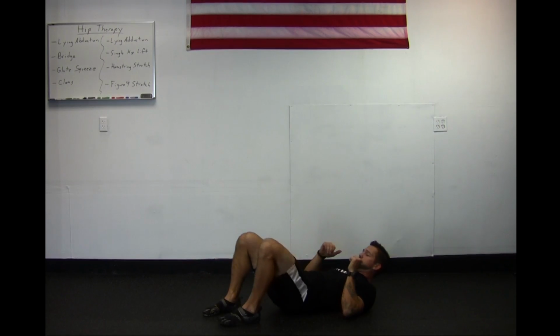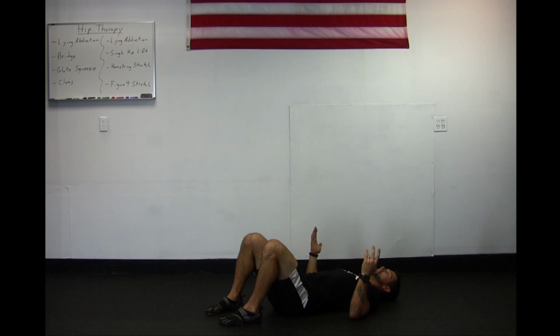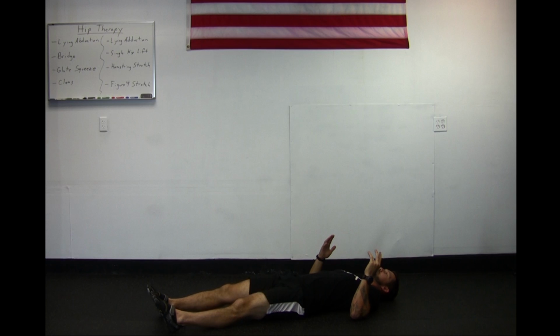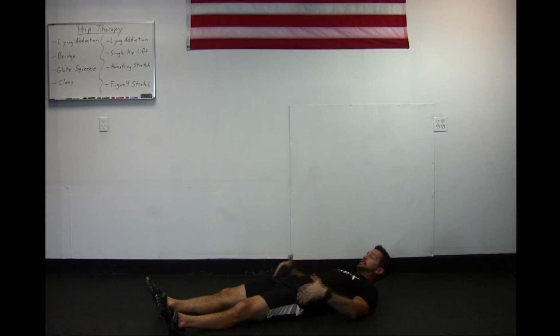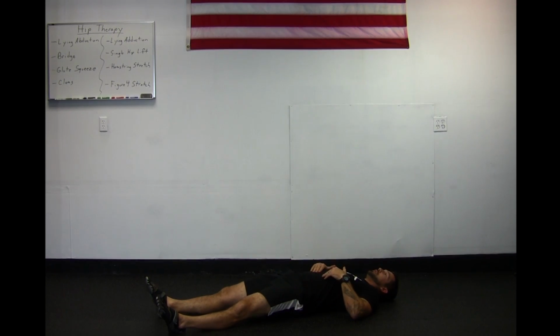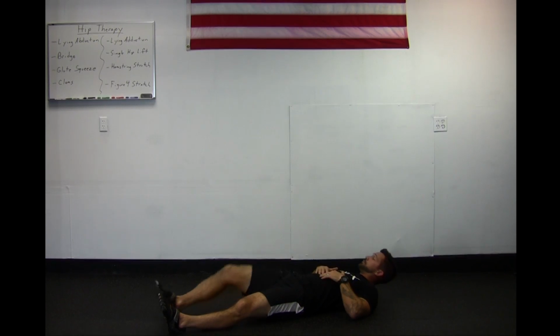From there, you're going on to glute squeeze. So you're staying in position. All you pretty much do from here, put your legs out, and all we're going to do is focus on flexing those glutes and relaxing. Flexing those glutes, relaxing. Pretty simple exercise to do. Just keep those legs out flat, flex the glutes, and relax.